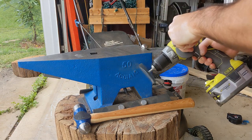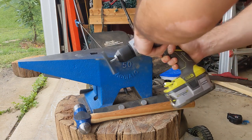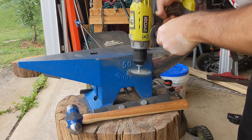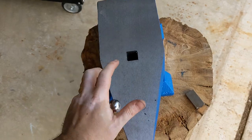And of course, you want to size it up. I'm using a wire brush here to take off some more of the paint. I'm trying to use a drill, but just use the power. Use an angle grinder. But yeah, your anvil should be, with you standing with a fist at your side, at the top of your knuckles on the top of the anvil there. So your stump should be that distance minus the height of the anvil.